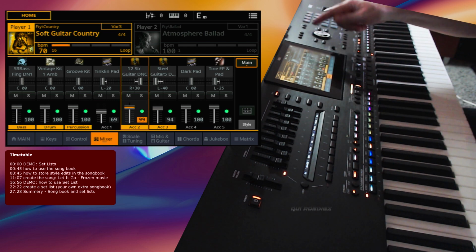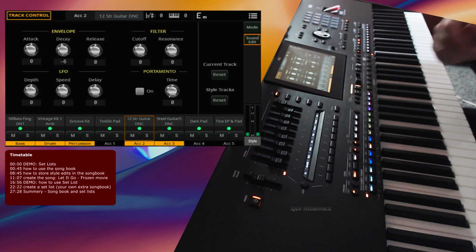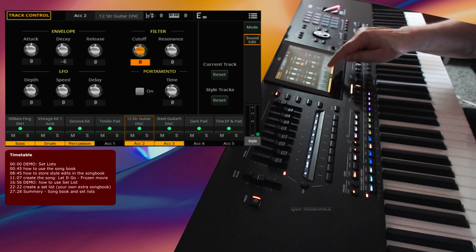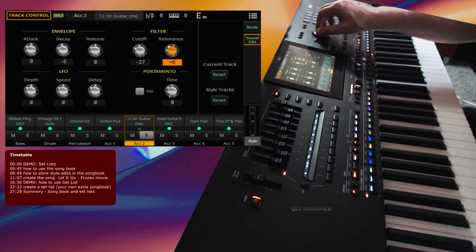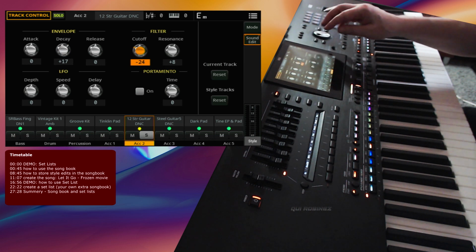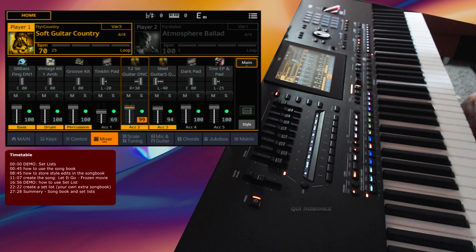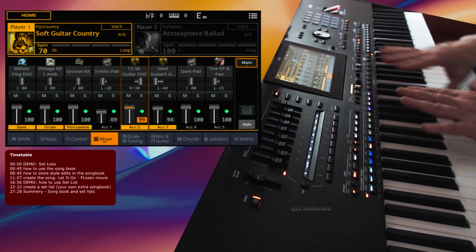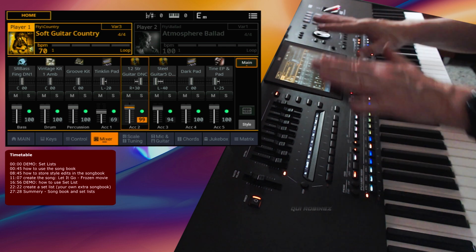And we can, for instance, also do sound edits, like for instance, go to the menu button, track controls, sound edit modes. And we can set, for instance, the guitar mode darker. So that's isolated. So just to your liking. A little bit more resonance. You can make it shorter. Let's make it a little bit longer. So something like this. Yeah, that fits beautifully in the correct image. So, and basically we are done now with the style.